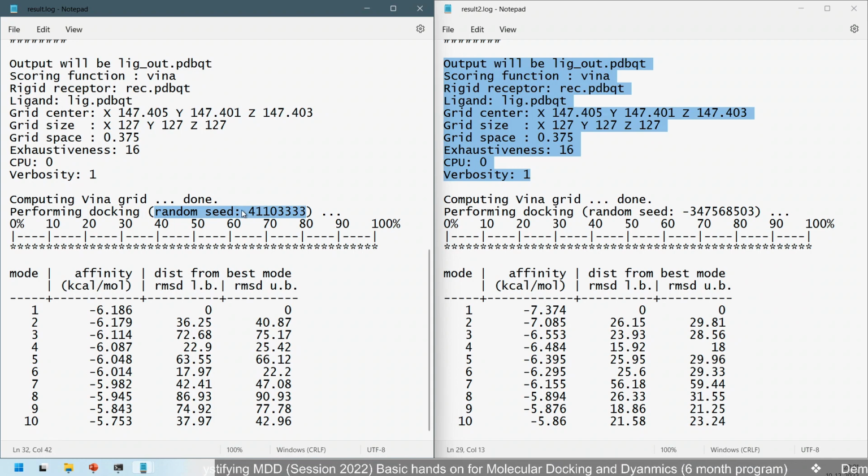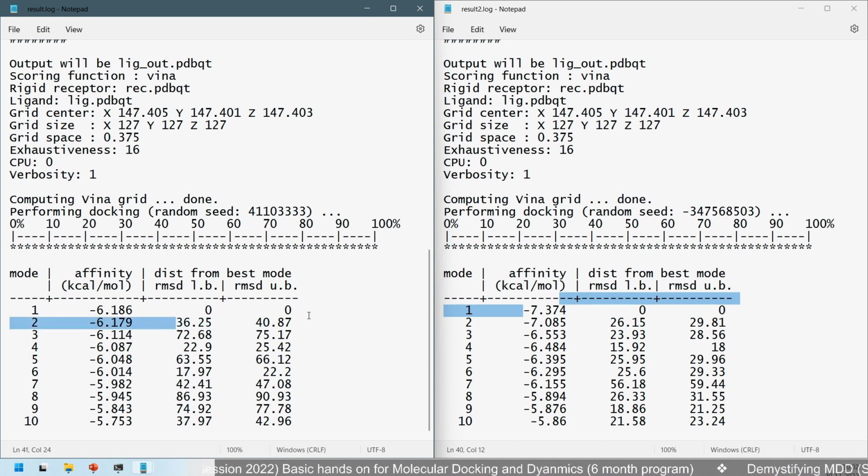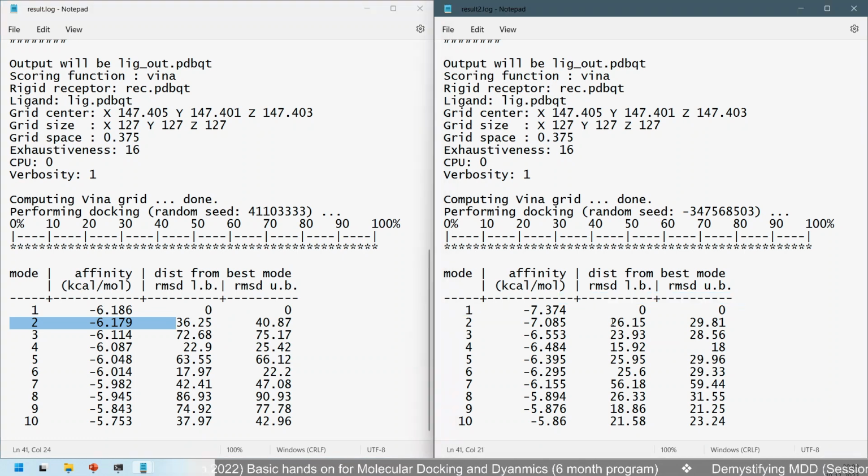Here the seed value was 411033, which I randomly selected, and the next time the seed value was selected by AutoDock Vina, so it randomly selected some seed value. Now we can see that the results have changed; earlier the conformers were a bit away from each other, but this time the results are a bit different. So by changing parameters we might get different results.